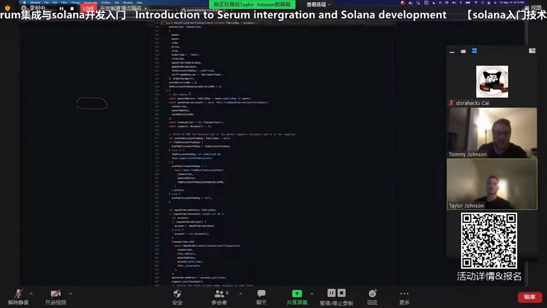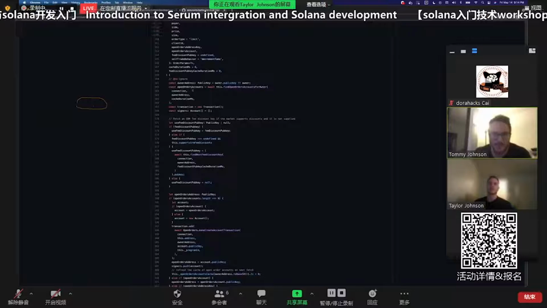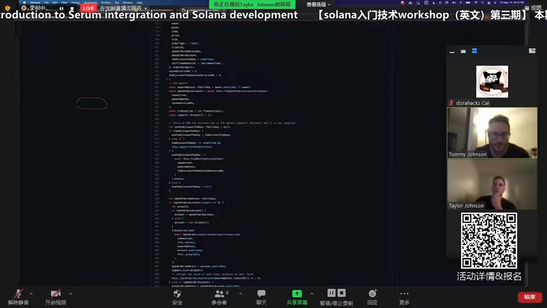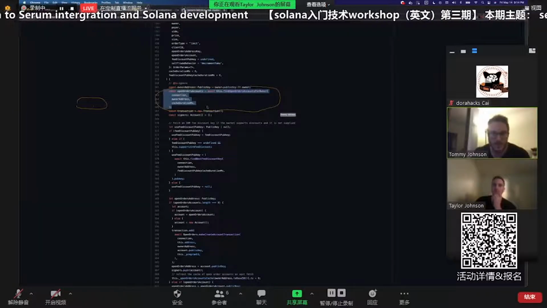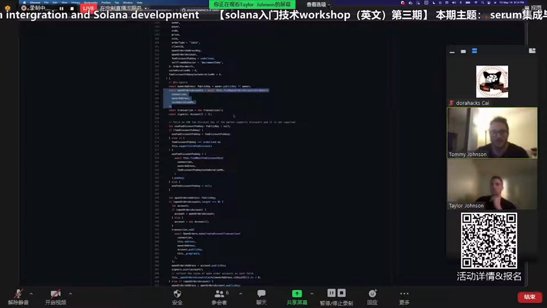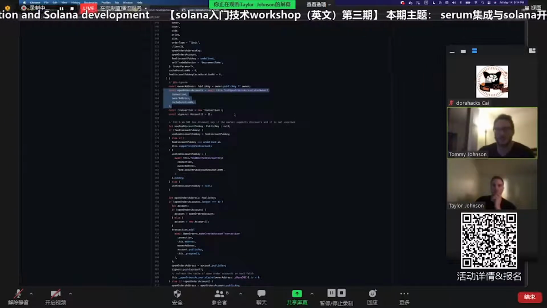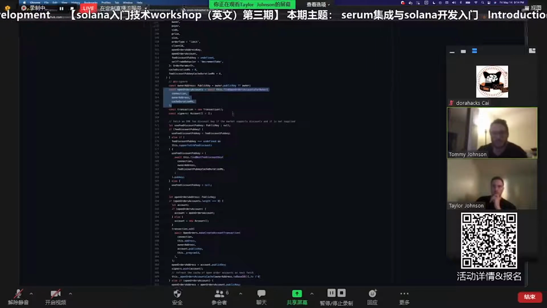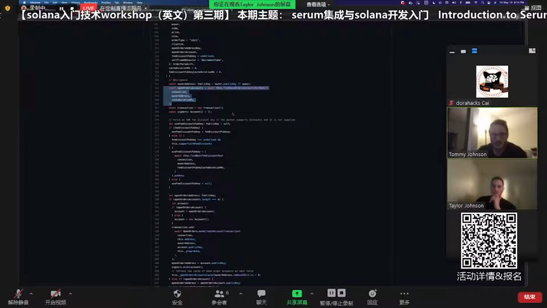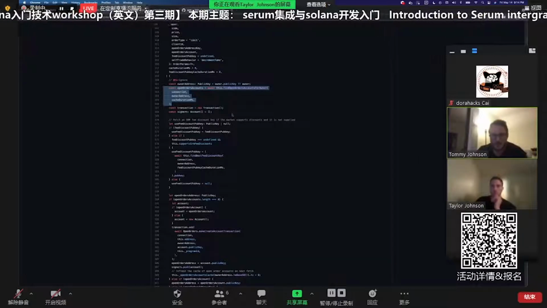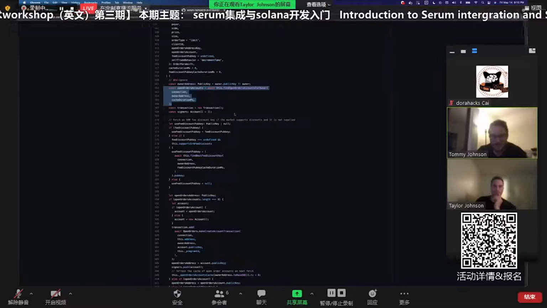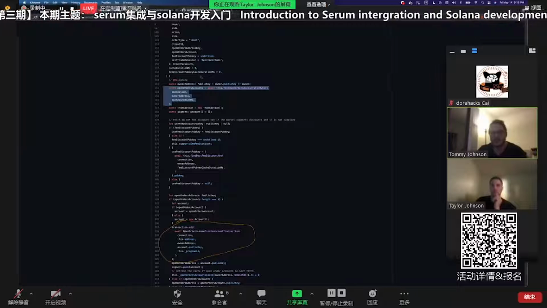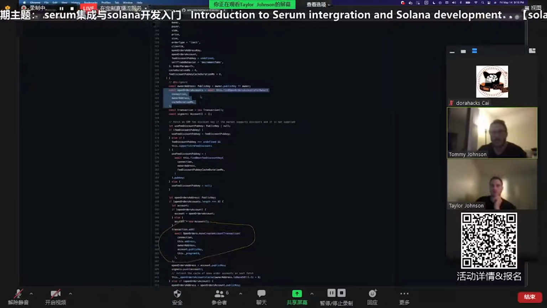Can you see? Yeah. So you'll see that you don't even have to really think about the open orders account because this already handles it for you, where it makes a request to the Solana blockchain for that Serum market and finds whether there are open orders accounts. And if there's not one, then it actually creates an open orders account right here. So it adds a new instruction to the transaction that is creating an open orders account for the user or the owner if they don't have one.